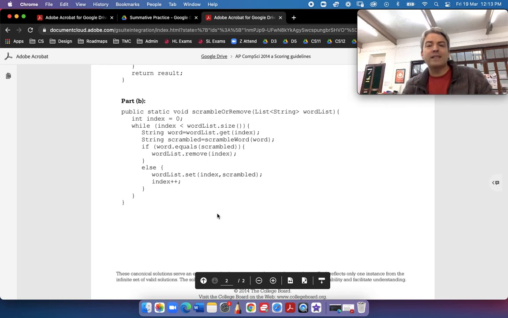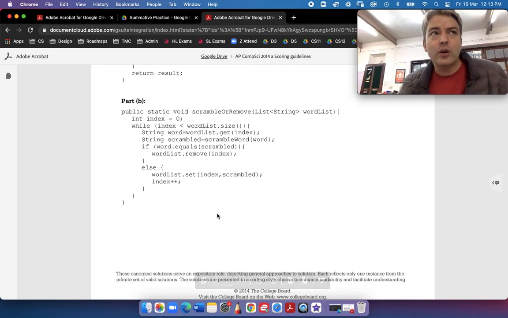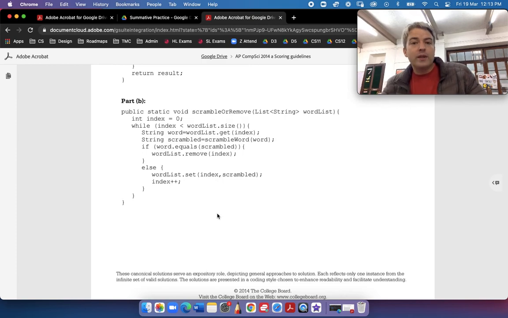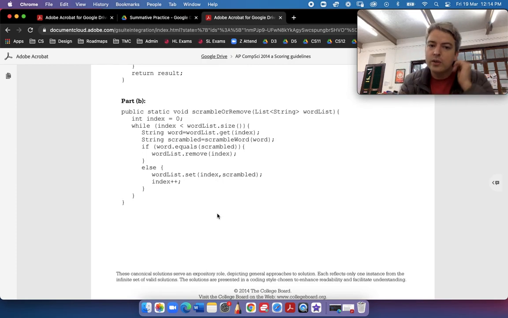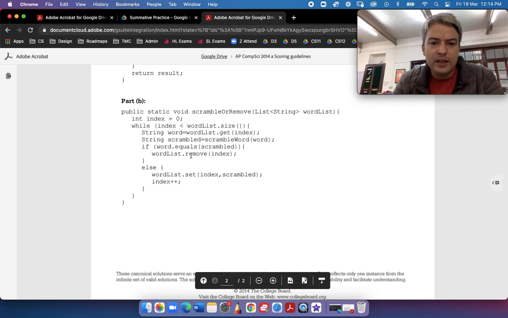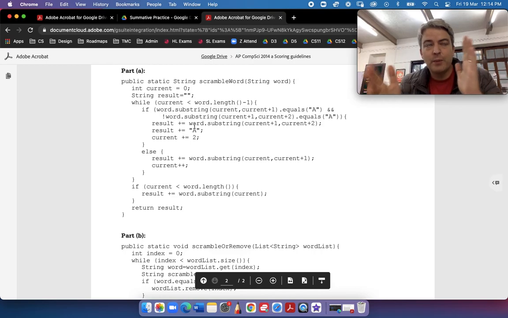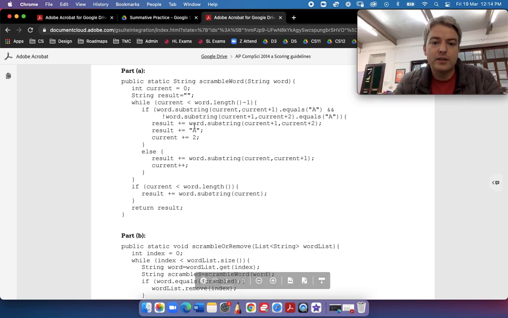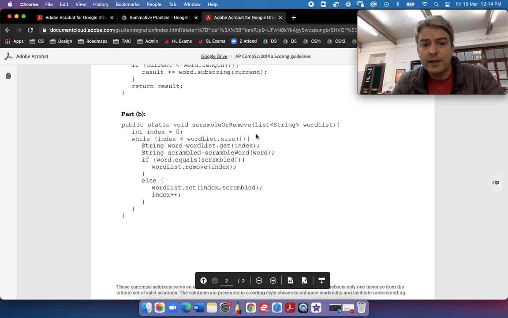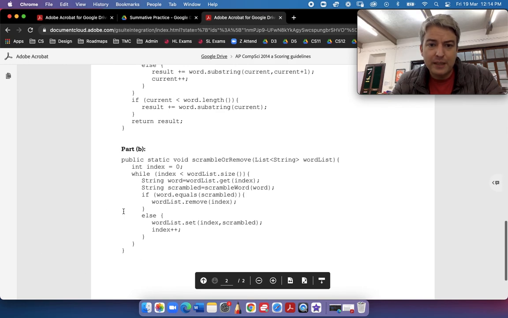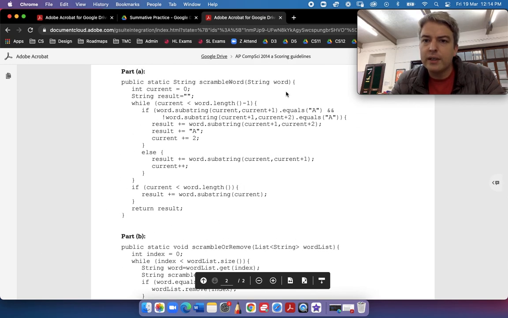I think the biggest thing, it's kind of similar to part A, where it's messing with the index that you're using, using the count, like using a while loop and modifying how it's going to increment depending on what happens within the code. It's kind of the same thing in both of these. In this case, it's because we're using the remove, and in the previous one, it's because depending on whether we actually run a swap or not. Yeah. So overall, not too bad. I think part B was probably easier than part A, although maybe it's just because I made part A so hard on myself.